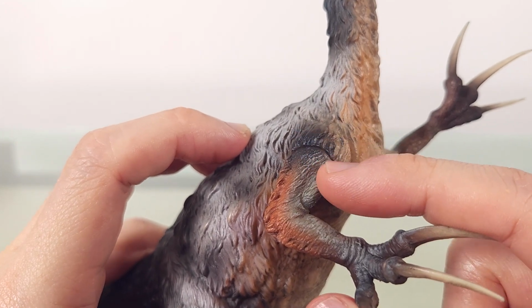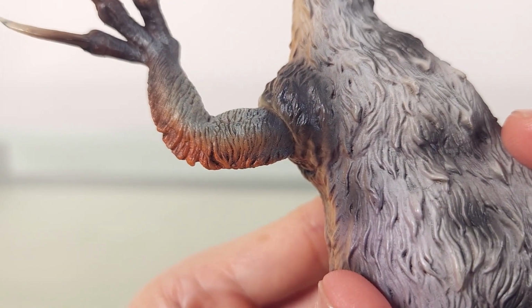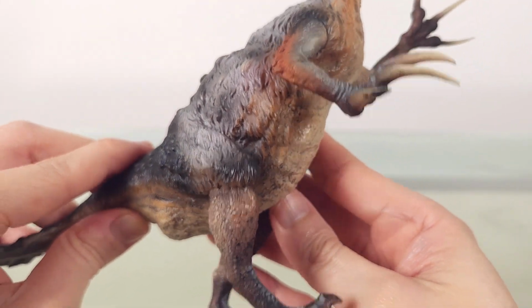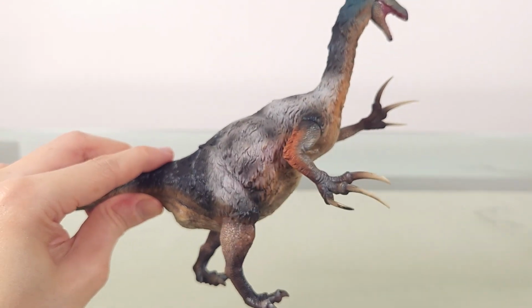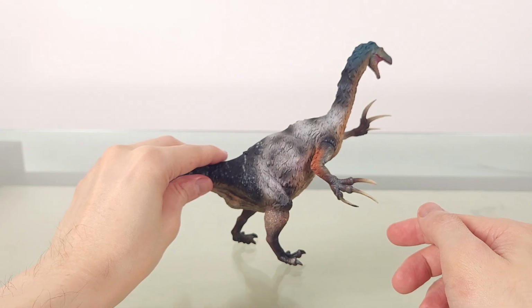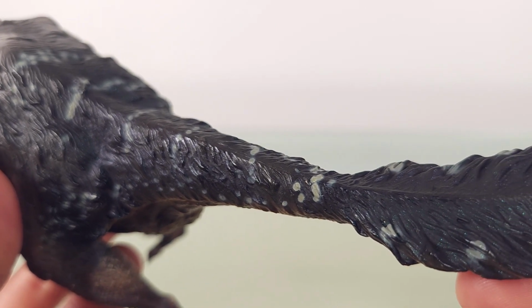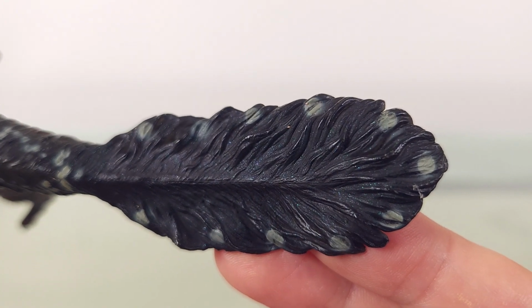And also because of the way these seam lines just cut into the arm and leg, which is a pity because I think it's obvious how finely sculpted the limb scales are. Without a natural transition in the down and scale interface, it feels like he's wearing a hair shirt and pants. The legs are made of a very hard material, but hopefully will retain their shape and ensure continued independent standing. And finally, finishing off with the tail, I just really like the sculpt of the feathers and this black and white coloration.